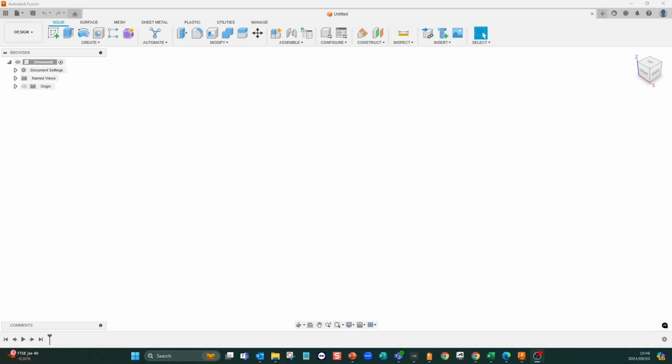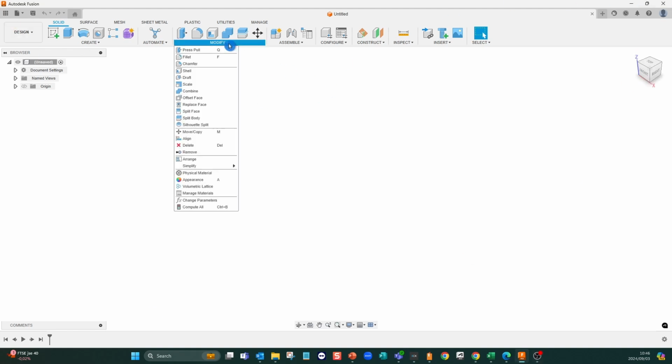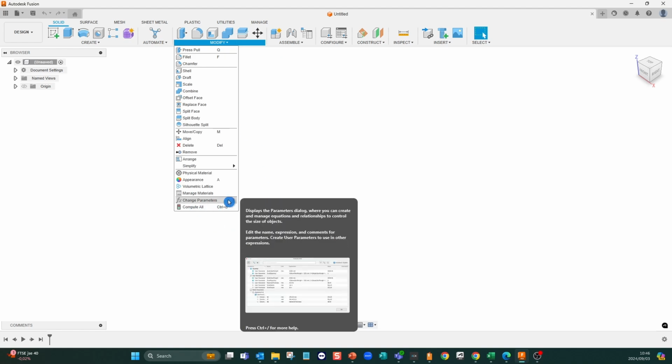Now under the Modify panel, in the Design tab, you'll notice at the bottom is where we get our parameters. Just to show you what the parameters is, it displays the parameters dialog where you can create and manage equations and relationships to control the size of objects.